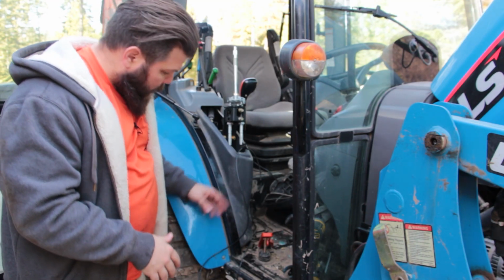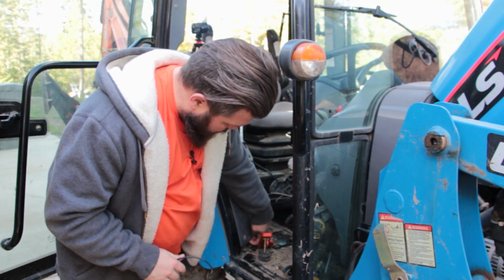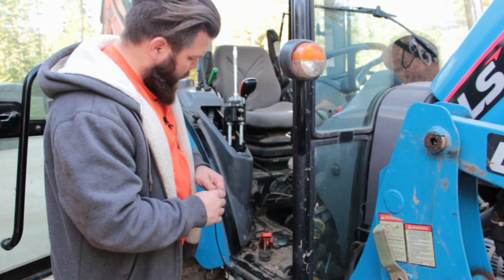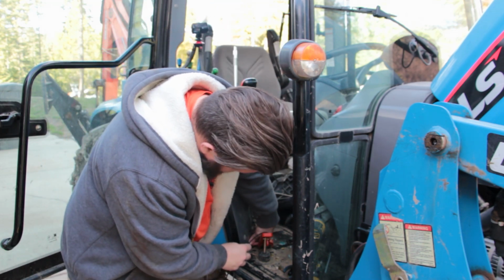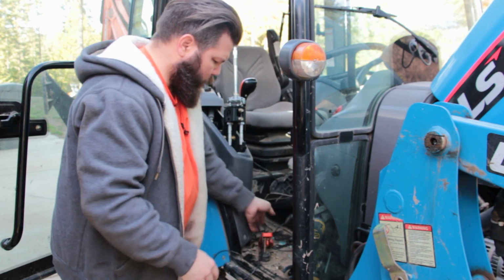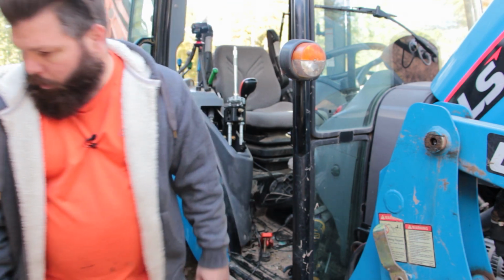Okay, so it looks like I got that wire coming right up through the spot I wanted, right next to the control cables for here. So now I just gotta run it up this plastic piece here to up to here. The way I think I had to do that last time was with a fish tape, because this isn't very stiff to try and push up in there. And I don't want to take this cover off. The cover's really big in there. So I'm gonna go grab the fish tape and we'll just fish it down through here, connect to it with some electrical tape or something and pull it up and it'll be good.